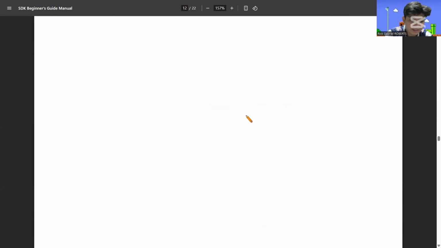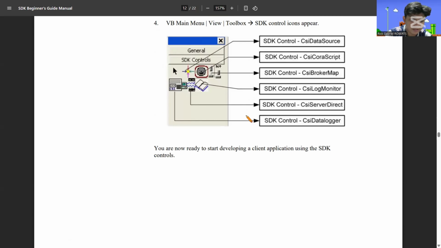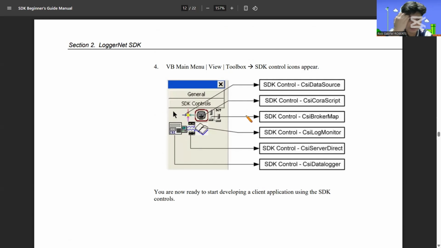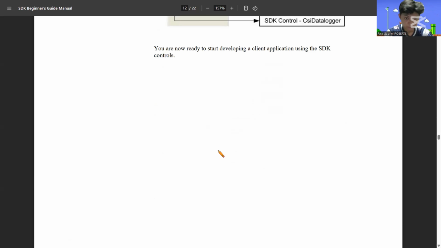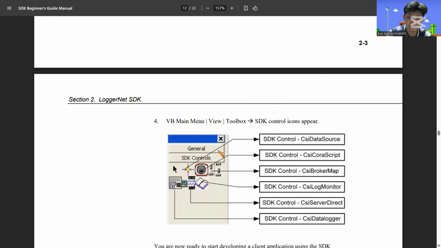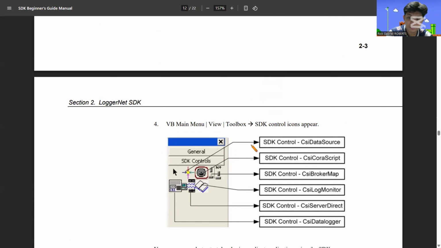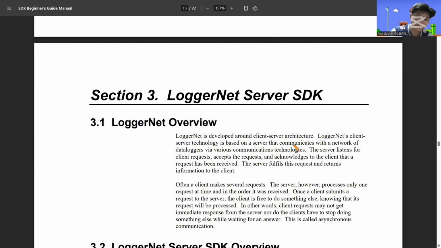So in its best practices, it used modular sections. It also provides clear installation steps. It used tables to describe functions, and it is explicit with names and paths. It doesn't give you a hard time in following where the SDK, CS source and such are. Then here in the LoggerNet server SDK, it mirrors the LoggerNet structure but introduces other functionalities like remote connections.